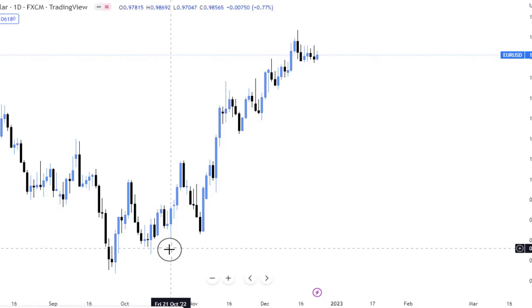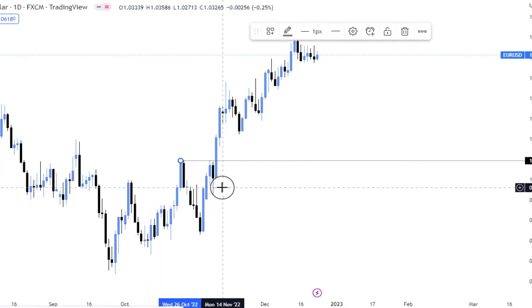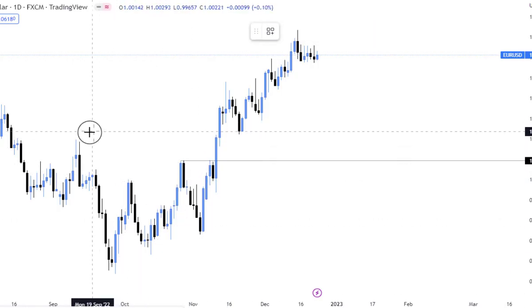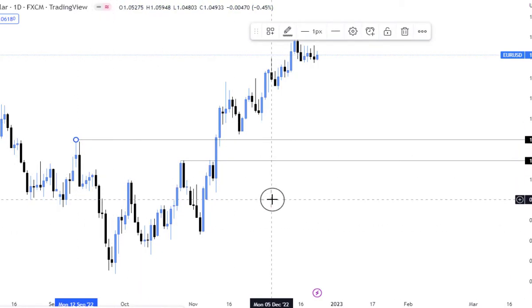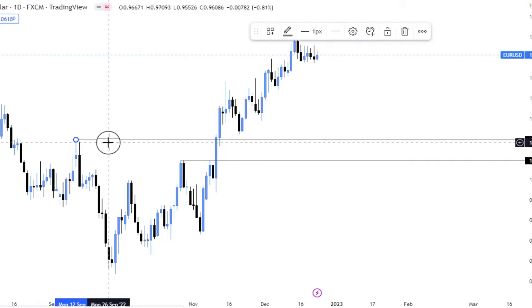We will be expecting price to trade into the buy side liquidity residing above this equal high, the body of the candle, and this old high, because there is a pool of liquidity residing above these highs, right?